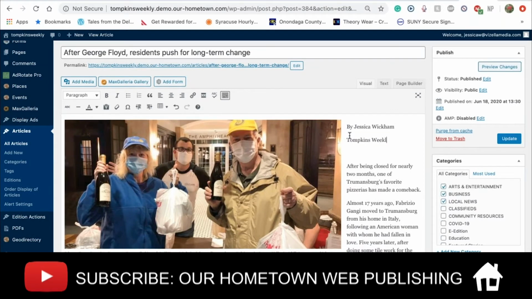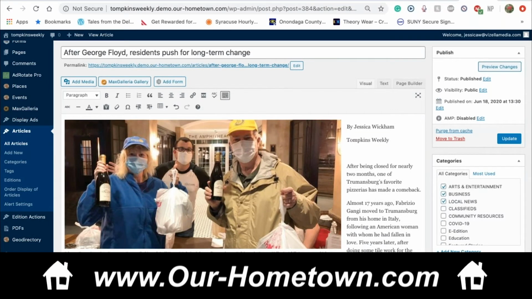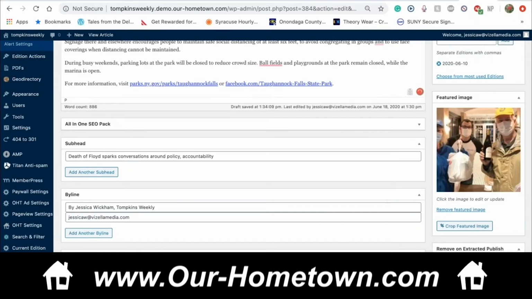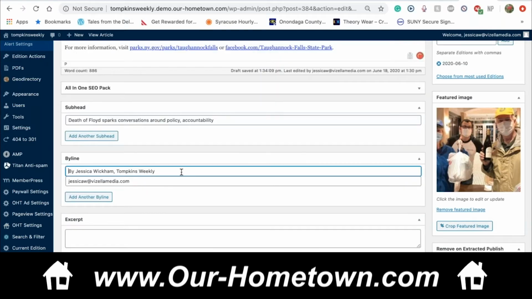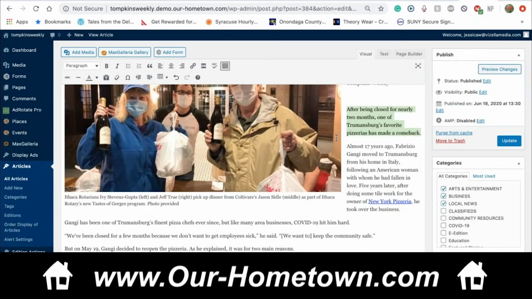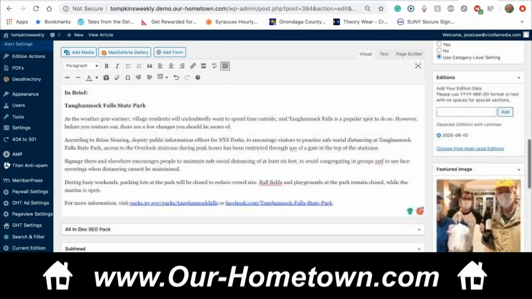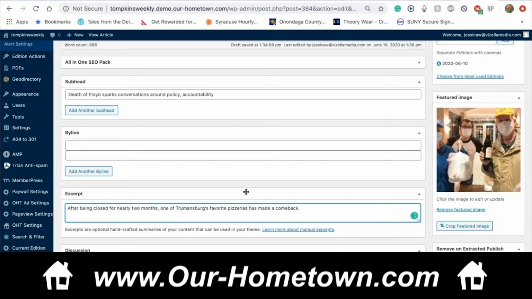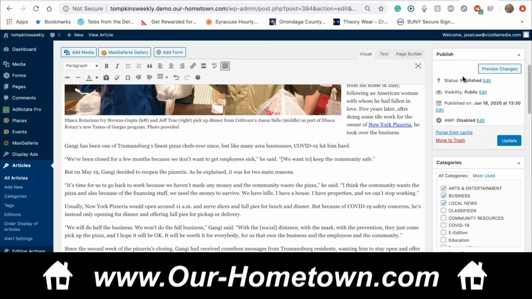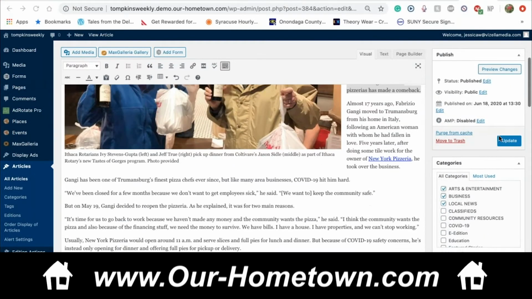This is one instance where you might want to create a special excerpt because you probably don't want the byline to be the first part of the story in your excerpt, right? So you would just grab the first part of your article and paste it in the excerpt. So let's do that and we'll see what it looks like. And now your blue button says update.